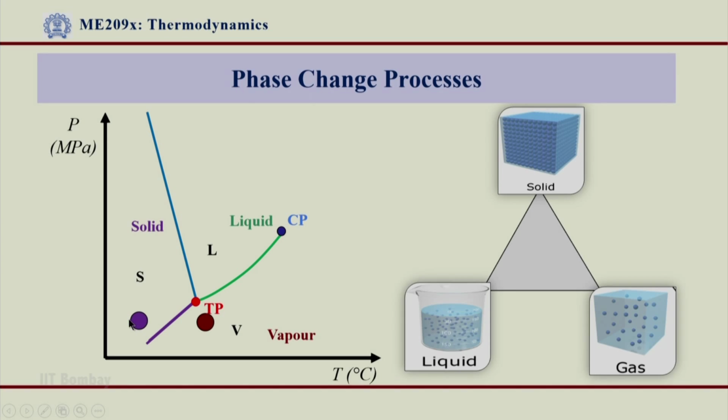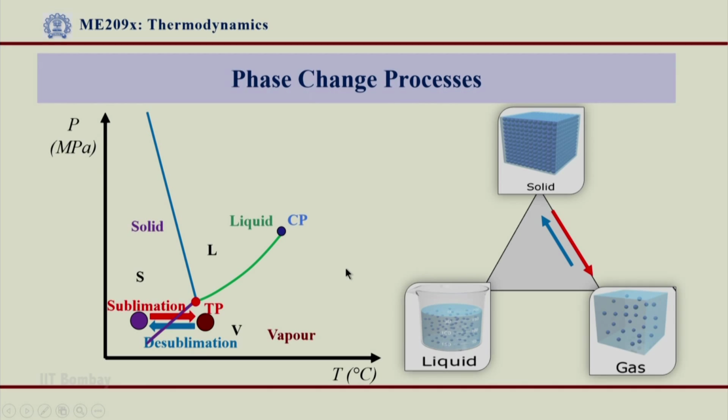Let us now come to the solid to vapor phase change process. If this point lies in a low pressure region and low temperature region and if I increase the temperature, solid can get directly transformed into vapor and this process, as you all know, is called sublimation. So, solid to vapor phase transition will happen across this SV phase transition line or SV saturation line and the reversal of this is what we call desublimation. So, this is the process which is shown on this triangle also here, solid to gas, solid to vapor is what we call sublimation and the reverse is called desublimation.